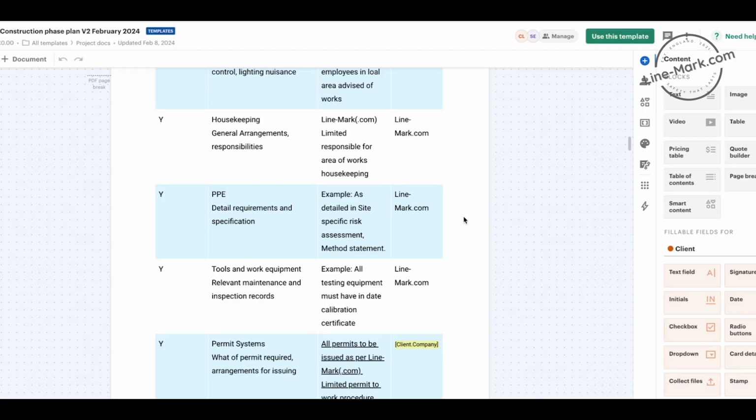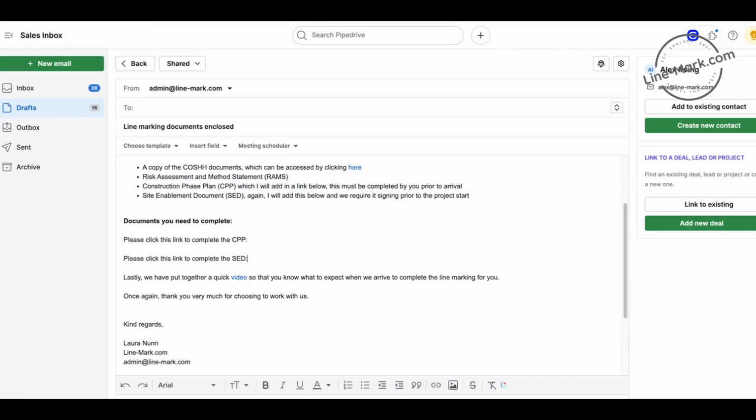So once you're done, again, you're going to click send, copy that link, add that into the email just as a link right here. Now, the other documents that we have, the COSHH documents, because we do them so often, we actually have them stored on the website. So for those of you in the franchise group, you can see them live on the website. You can download them yourself, but by clicking on the link, this will take the customer straight to that website where they can literally download those links for the project as well.